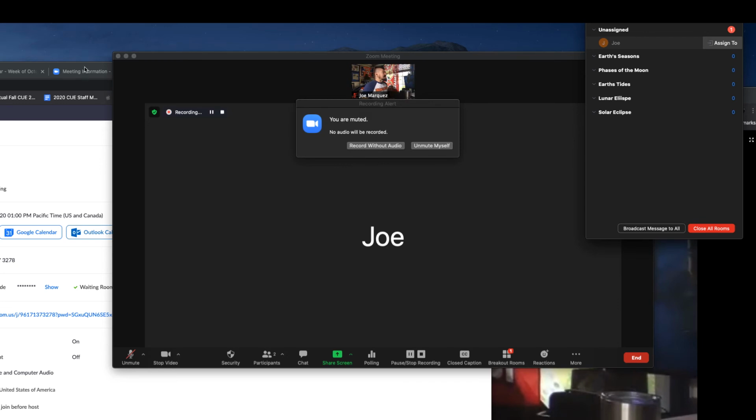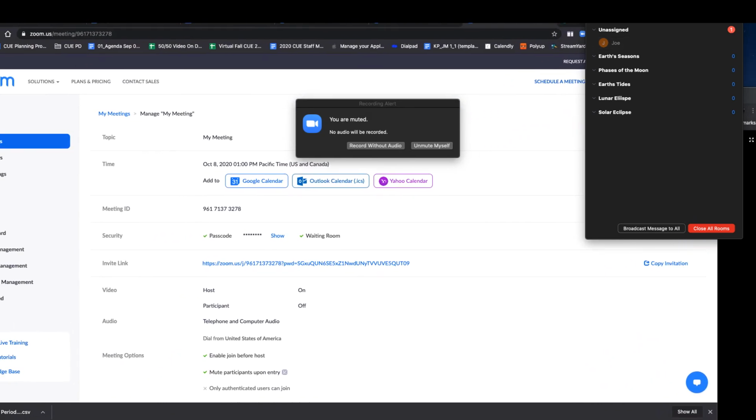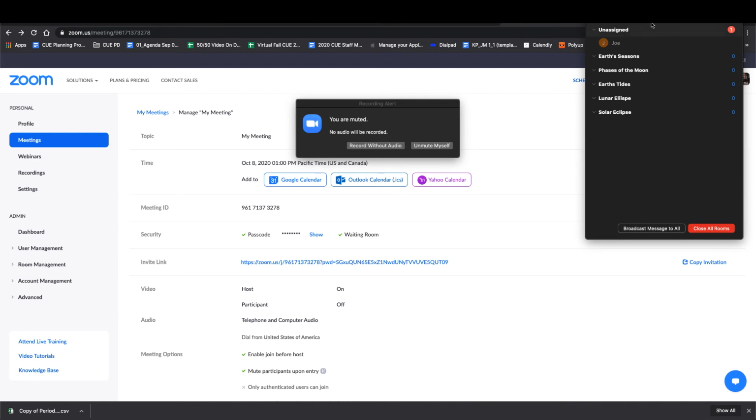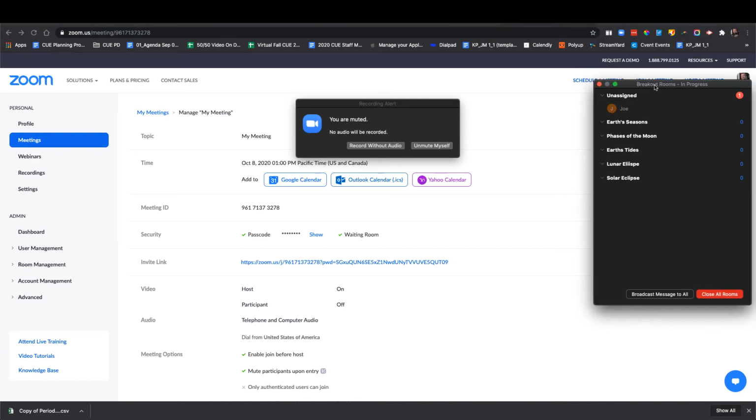Now, you may be asking, well, what's the need for this? Now that Zoom has opened up select your own room, why can't we just create the rooms and let the kids select? Well, there's a couple things. Number one, it only works if your students and you, the educator, have Zoom 5.31, the newest version of Zoom, installed on your device. So if the students are being required to update on their own, they may not have. If you don't have it being pushed out automatically, they may be behind in a version. So they will not be able to select their own room.